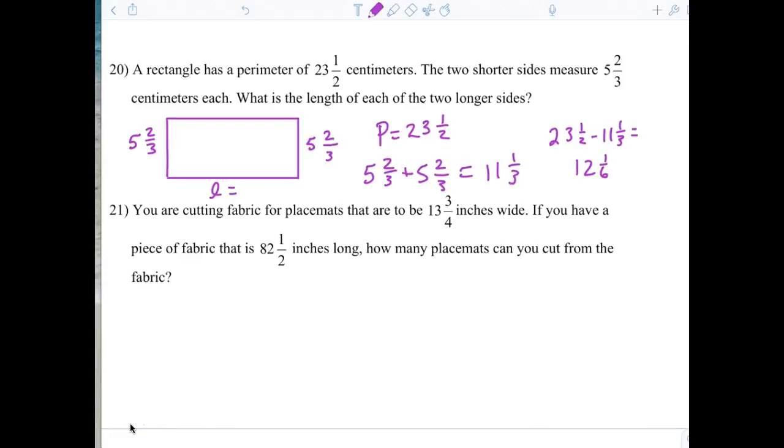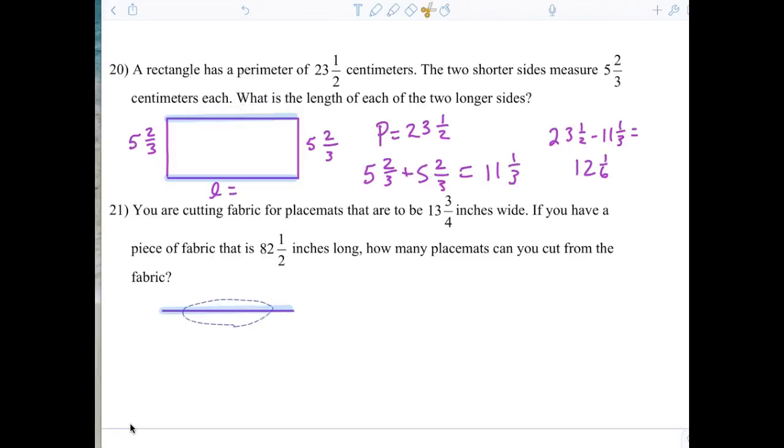So 12 1/6, I want everybody to do this. 12 1/6 represents that total length. So what do I have to do? Did it ring a bell? No. I'm trying to find... now listen to me. What I want to do now is I want you to visualize this. So I'm going to copy this right here. All right, that's okay, though. I can do this. I got to do this so you can see what I'm talking about. Copy that.